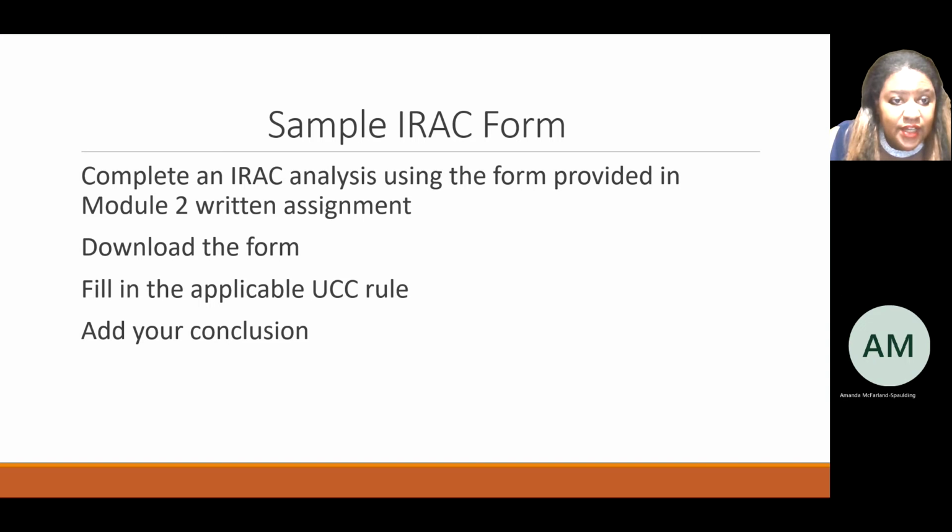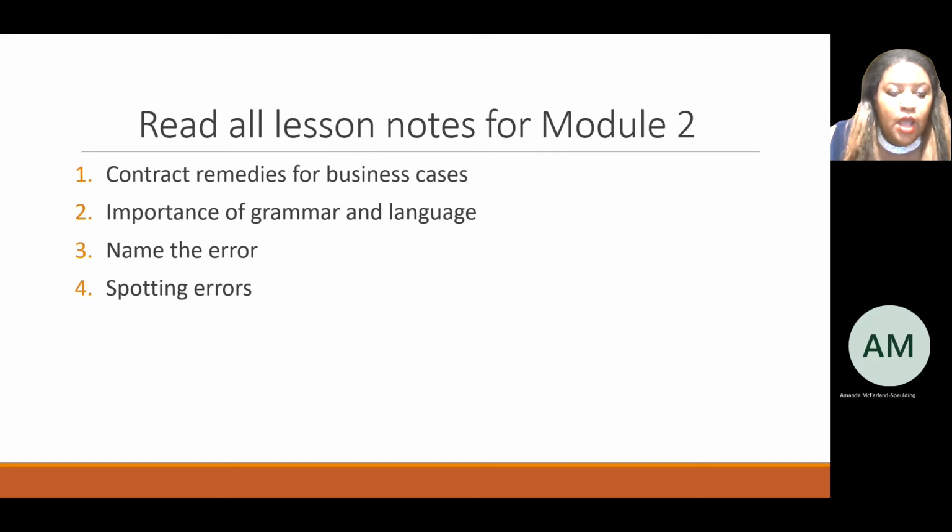So complete the IRAC analysis using the form provided in the Module 2 written assignment. Download the form, fill in the applicable UCC rules, and apply your conclusion. I would like for everyone to read all the lesson notes for Module 2. There's some really good information about contract remedies and business cases. There is some discussion about the importance of grammar and language, spotting errors, naming errors, and we'll talk more about that in the upcoming weeks.